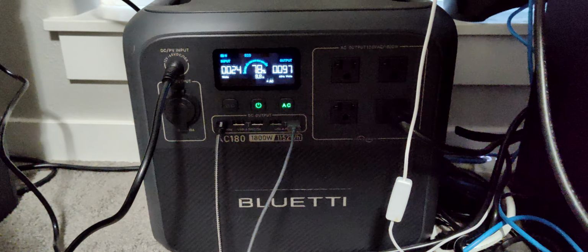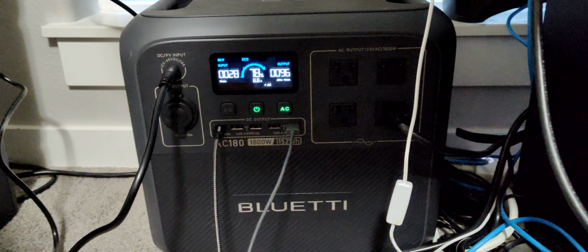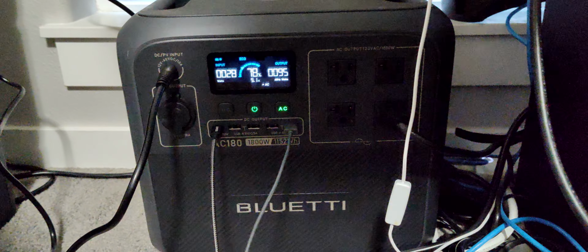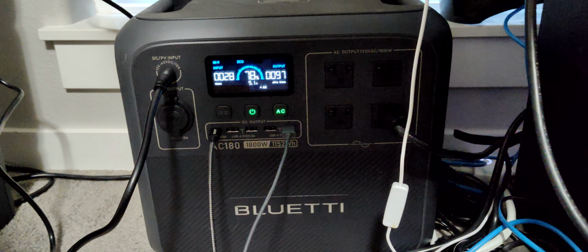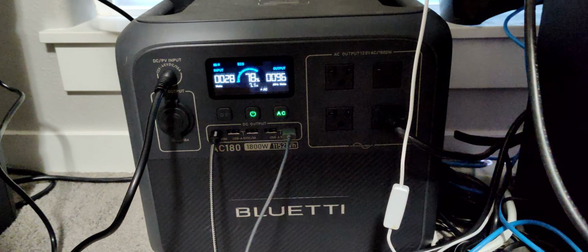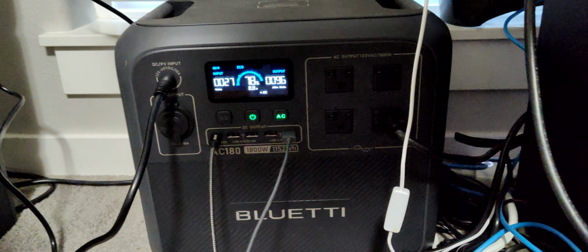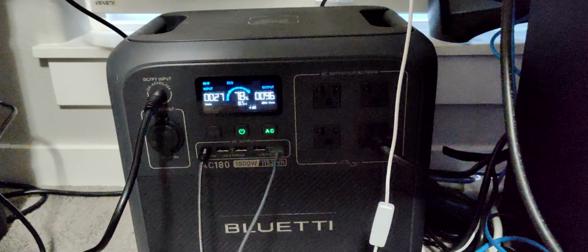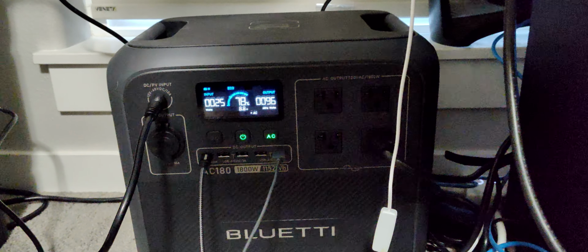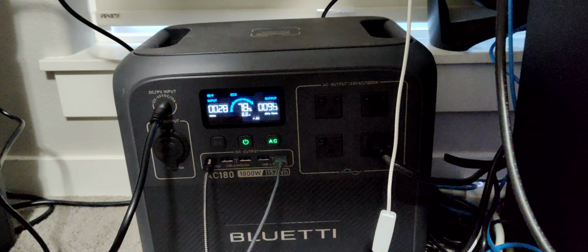The answer is no. Sadly, no. And the reason is the UPS function on this. It has a UPS function, which is supposed to be around 20 milliseconds. If the AC or grid goes out, it's supposed to be able to switch quickly from pass-through grid mode to the battery. It doesn't do it quite well enough.